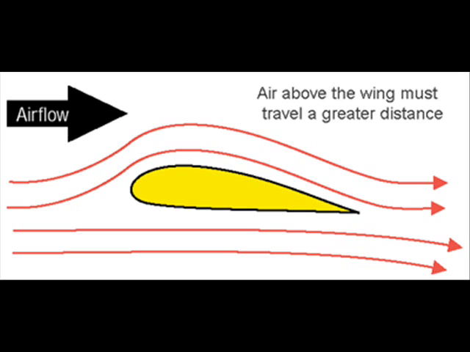Bending or curving the wind above the wing forces air to travel a greater distance than the straighter airflow below. If the wind above is to reach the trailing edge at nearly the same time as the wind below, and science and experiments say that it does, it must speed up to cover the greater distance.